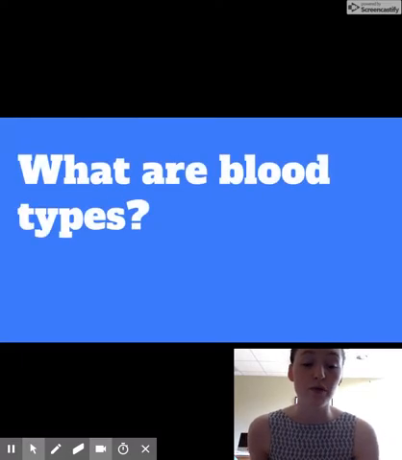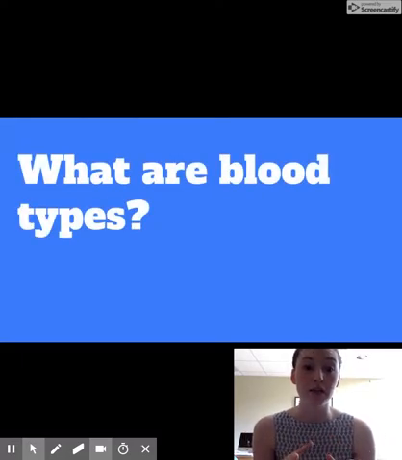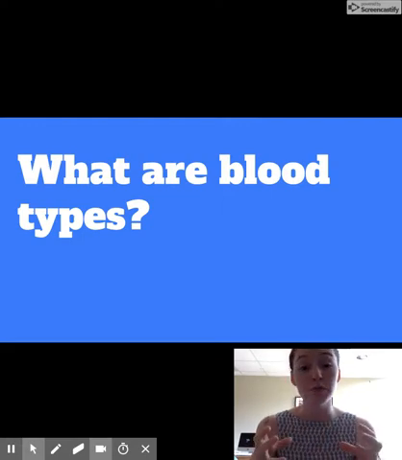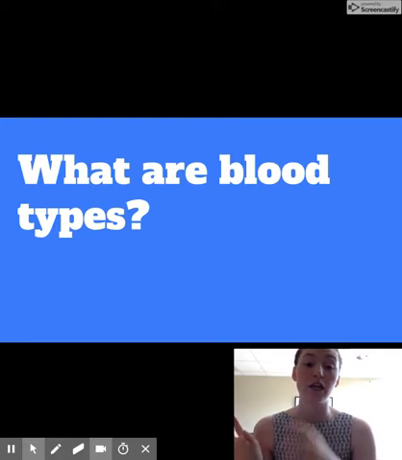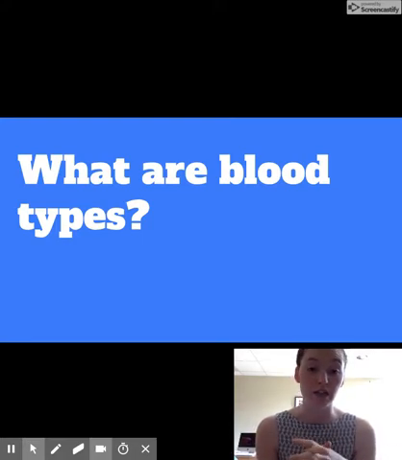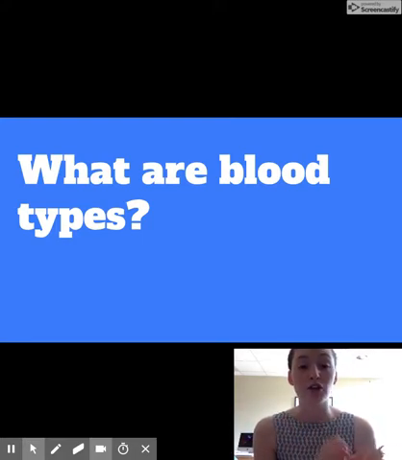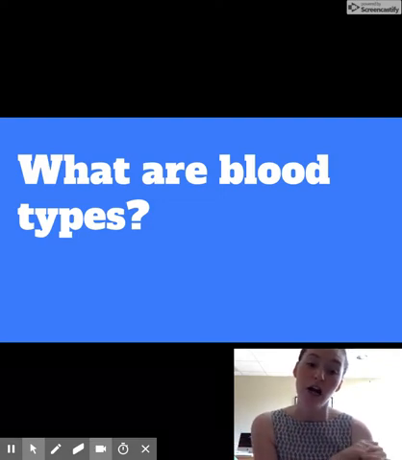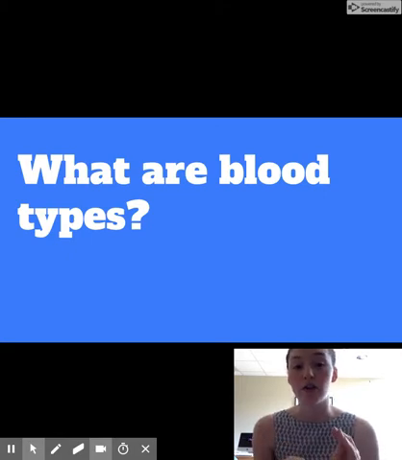Okay, so what are the blood types? You might have heard of blood types. You may or may not know your blood type. We have groups that we are categorizing blood types based on a type of antigen present on the outside of the cells. Okay, this is based on your genes that you inherit from your biological parents. The blood types that exist are A, B, AB, and O. And then for each of those, you can either be positive or negative.